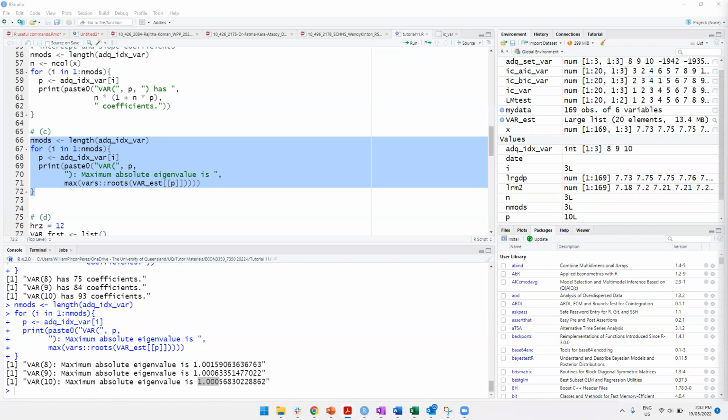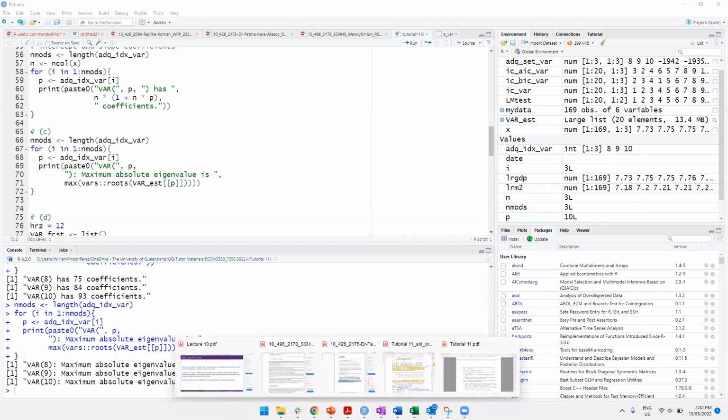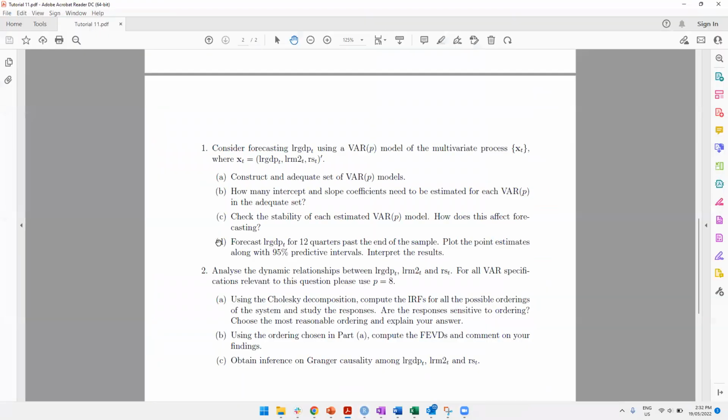Of course, this means that if the system is not stable, then the forecasting will not be too reliable at longer horizons. This is something to remember. And we are going to see next week how to impose that restriction on exact unit roots. So we're going to do that next week. For now, let's just overlook this fact and move forward to forecasting, which I think is the next question.